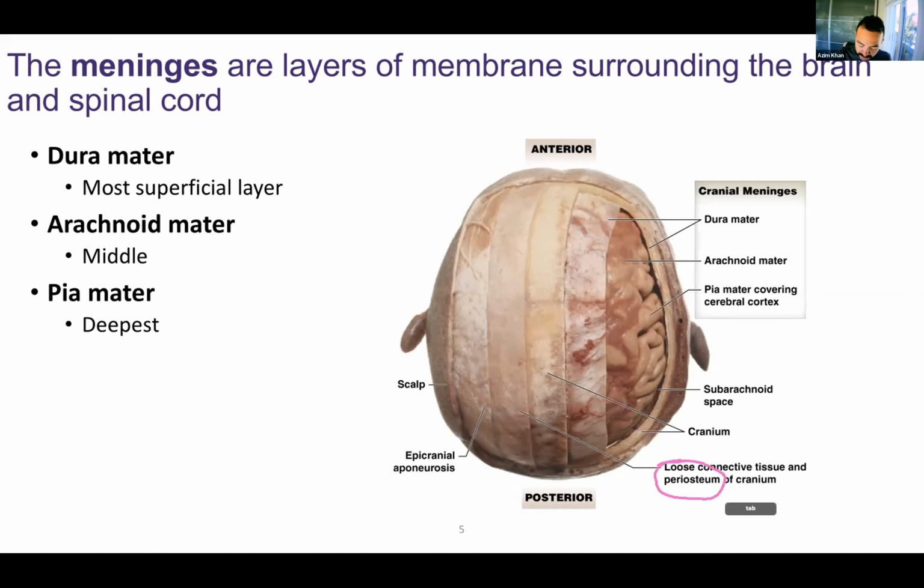you get periosteum covering the bone. And then you get to the bone itself of the cranium, whether it's frontal, parietal, temporal, occipital. Deep to that, the next layer down, you get to something called the dura mater. Next layer below that, you get to the arachnoid mater. Next layer, you get the pia mater. There are three layers, these three here: dura mater, arachnoid mater, pia mater. These are part of what are called your meninges.